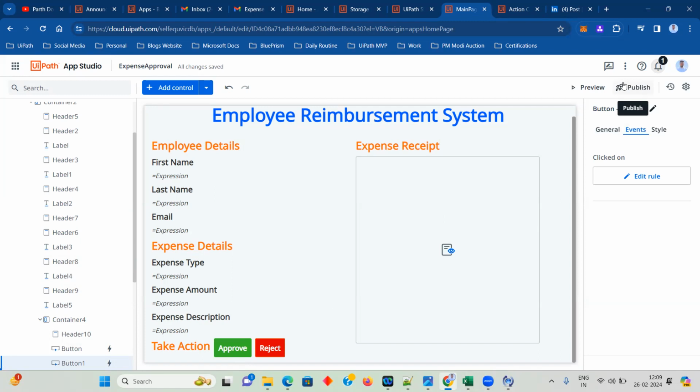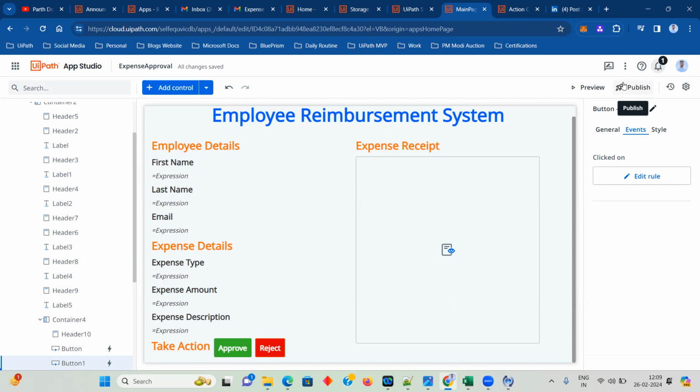If you are someone who has already worked on enterprise-level UiPath apps deployment use cases, you know that after publishing we deploy the app as well. But here you don't have to do anything as such. For people who have not worked on it, after we publish the package in Studio, we deploy it in Orchestrator. Similarly, we deploy the app as well. But here, you don't do anything as such.